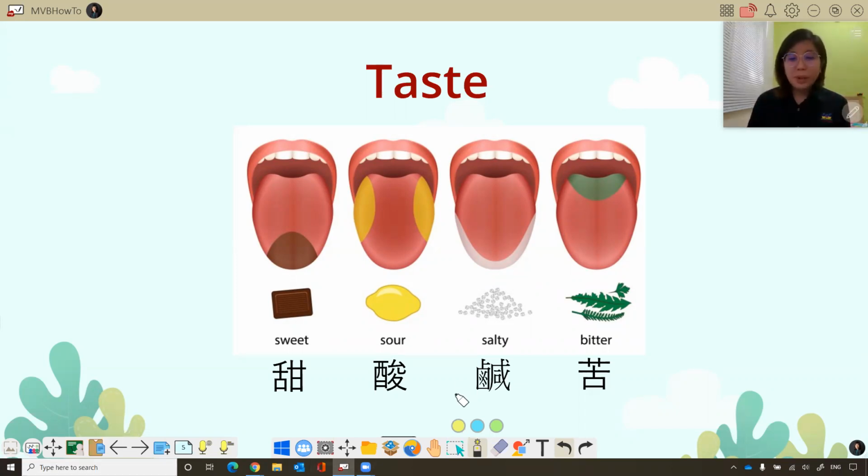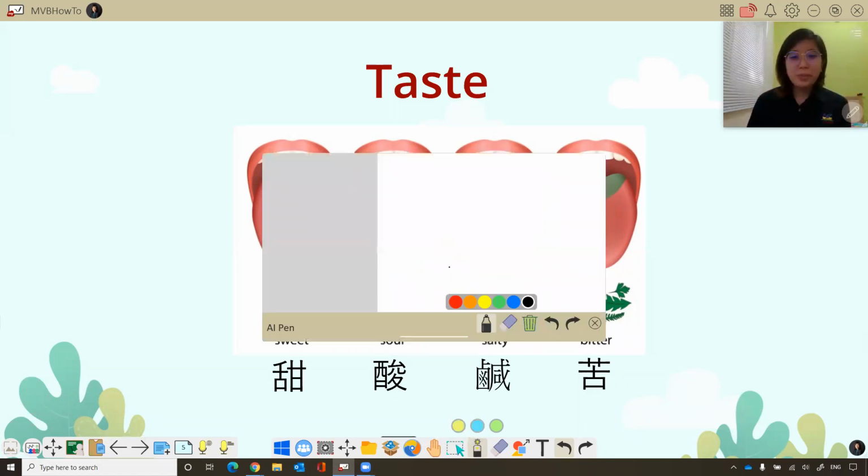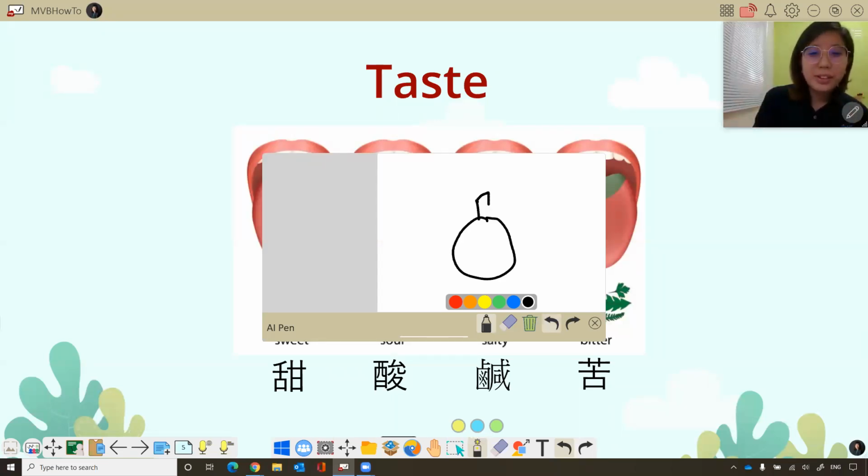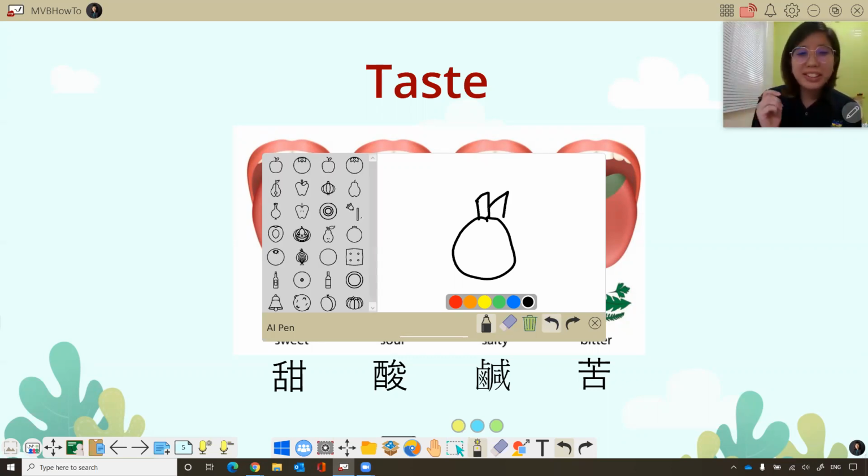And one of the games I like to play with my students is I use the AI pen feature over here. And then I'm going to draw the fruit that I'm thinking about in my mind. And I want you to try to guess what it is. So type it into the chat. What do you think the sweet fruit that I'm thinking about is? So as you can see, I'm not that great at drawing, which is why I really love the AI pen. So if I draw it over here on the left-hand side, it'll try to guess what I'm trying to draw.